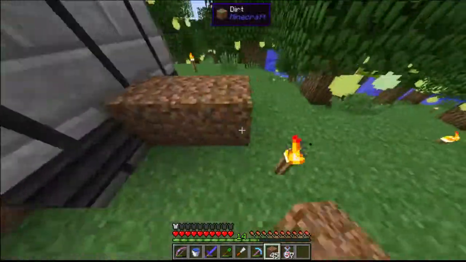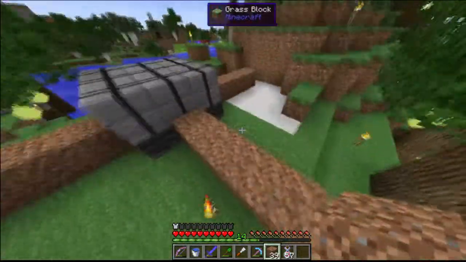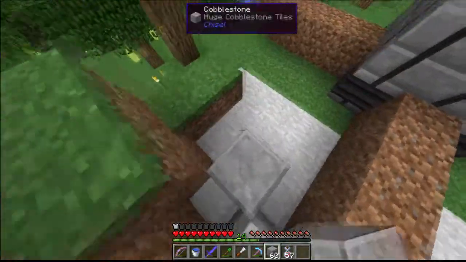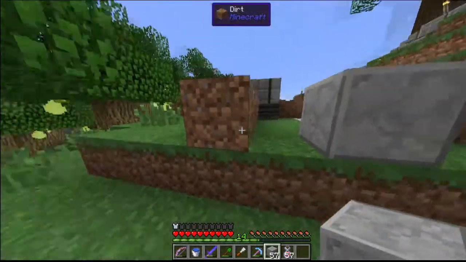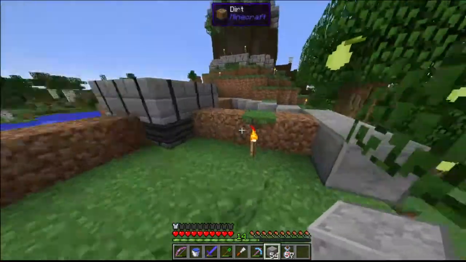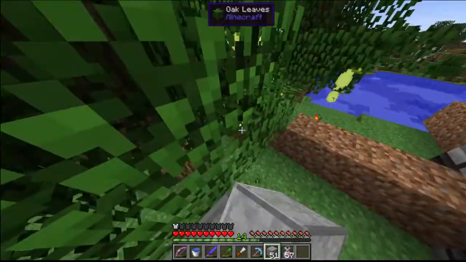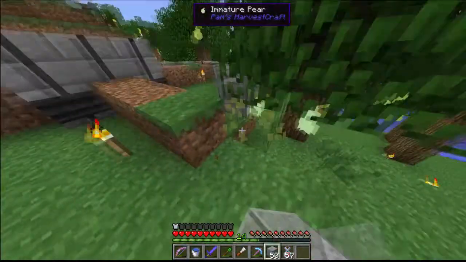So first, we need to mark out what land is ours. Kind of looks like stone. This land is your land. This land is my land.